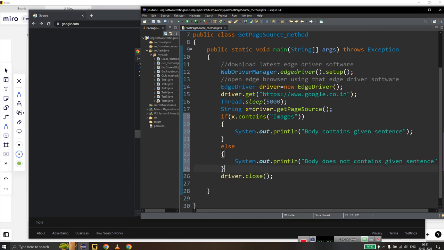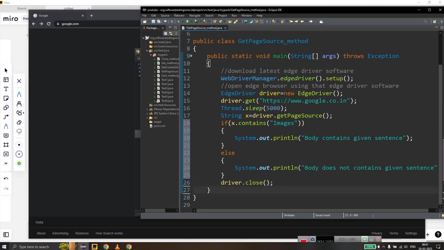Did you understand the program? After launching, I am getting the page source, so my string value will be saved in the X object. After getting the page source in X, I am checking if the images text is present in that page source or not.